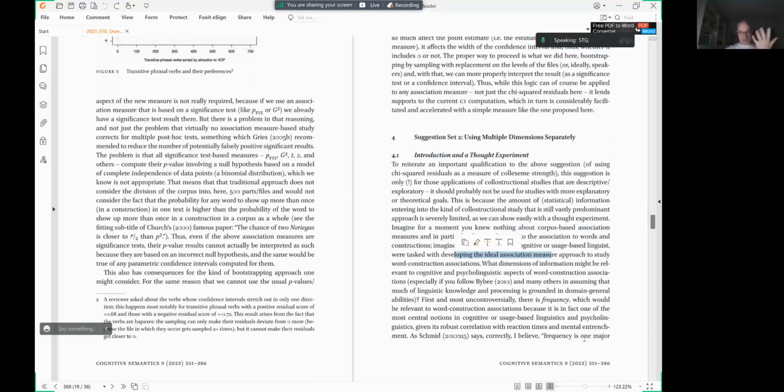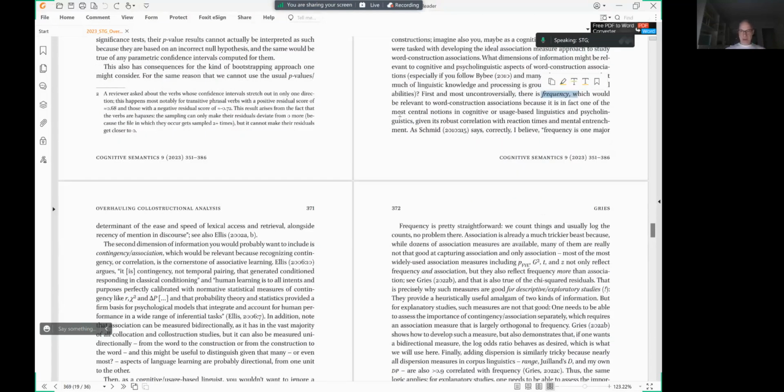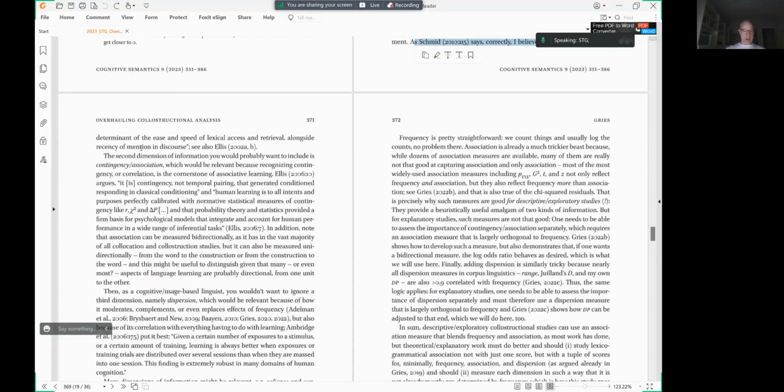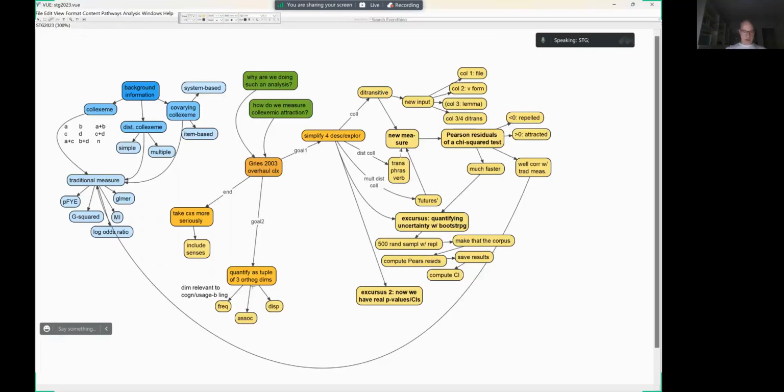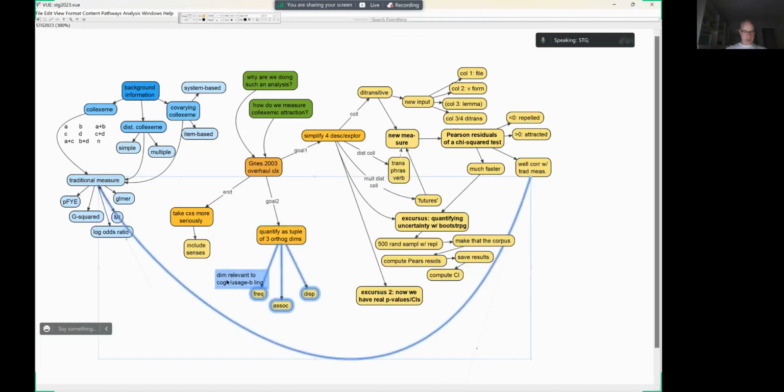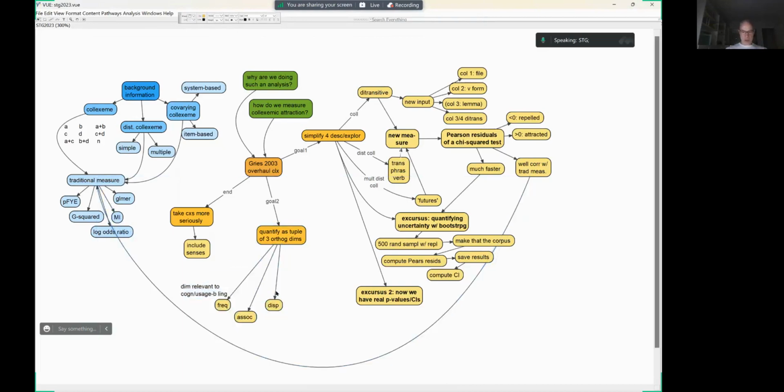Well, actually the ones you already saw in the abstract. Frequency is one of them. And here's some quotes why it's important. Association is the second one of them. And again, some quotes why it's important. And third, a third dimension, namely dispersion. And here's some discussion why that is important. So here, the good thing is we actually already have that information because that was in the abstract. So we already know that is stuff we will want to deal with.